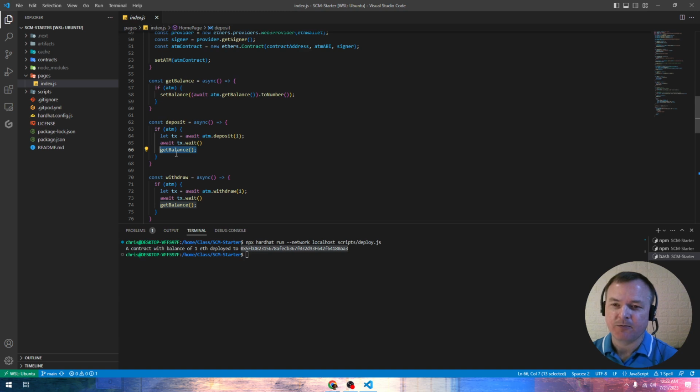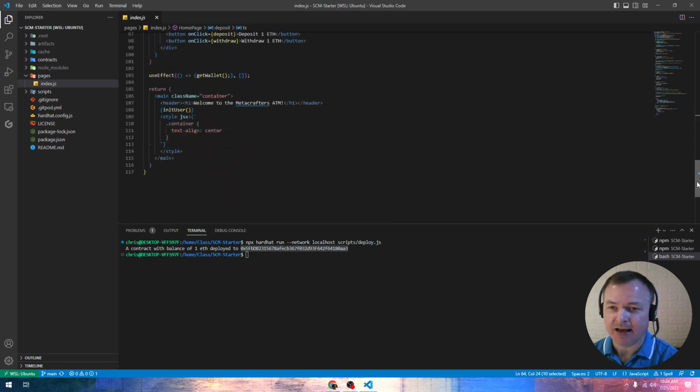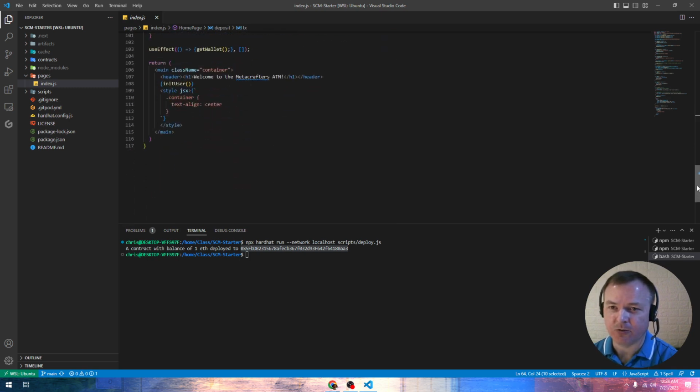And so you lose your balance, right? It's no longer in sync with your back end. So that's why you want to wait for that transaction to finish, or else things are going to get a little wonky. And then withdrawal works the same way, except we call the withdrawal function instead of deposit. And with that, that is all the code for our front end.